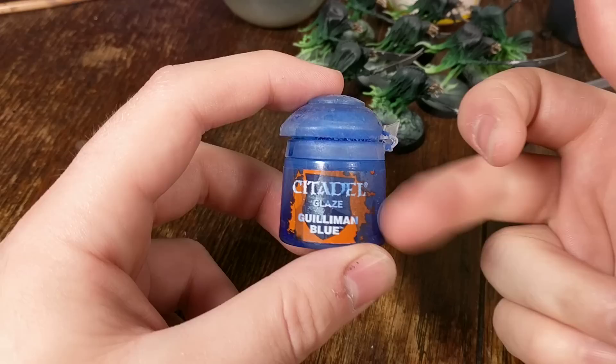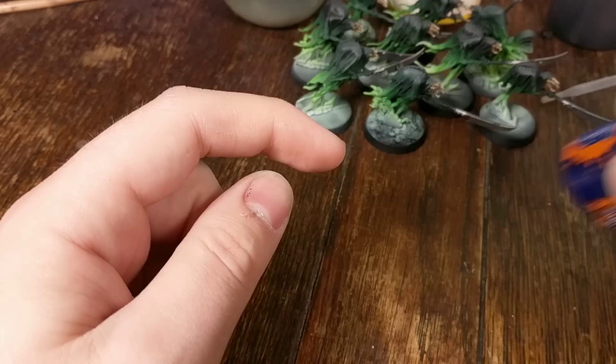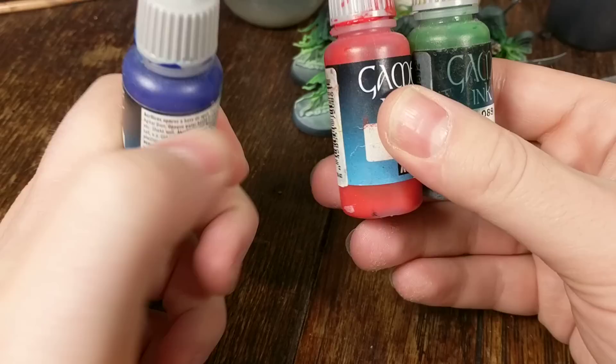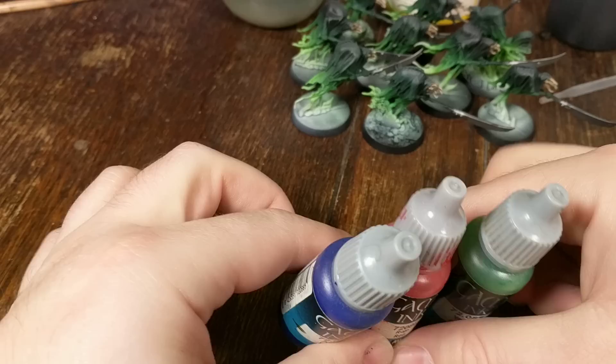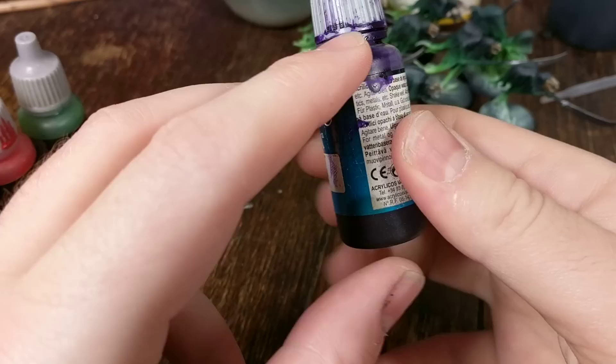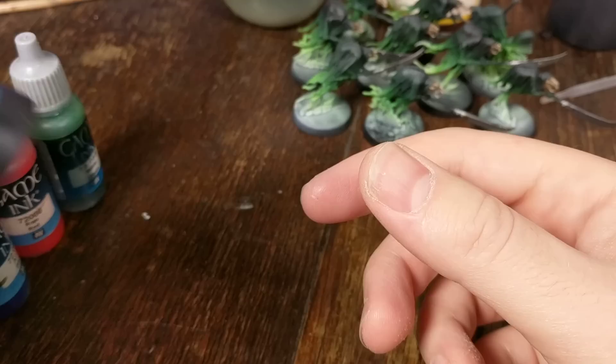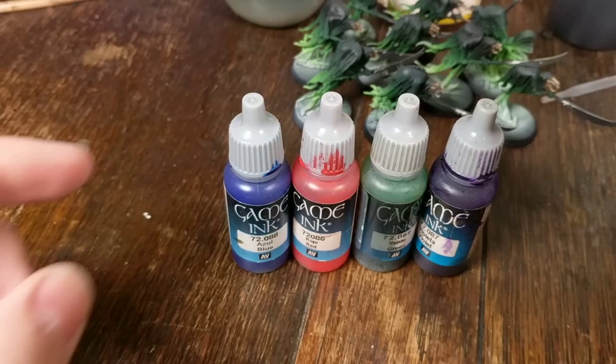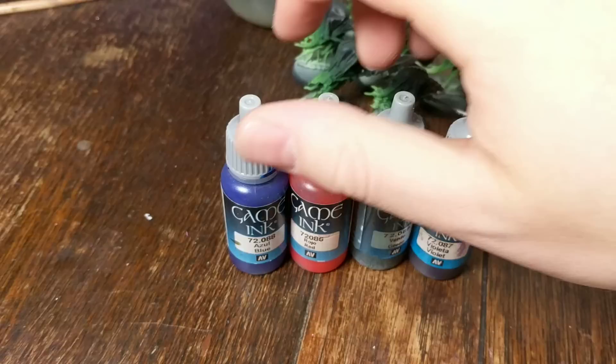So I'm not going to rely on contrast paints as a replacement. While all the stores have the glazes in stock, I'm picking up some for anything that needs exactly that glaze. For everything else, I already own some Vallejo Game Colour inks, and I've had these for years as well. They come in more colours than the GW glazes. I've used the purple a lot - I use it for doing shadows on skin. Their violet is really, really nice. These could replace the glazes, but I don't know how heavily pigmented they are in comparison to the GW glazes, which is why I've just ordered the big batch of GW glazes.